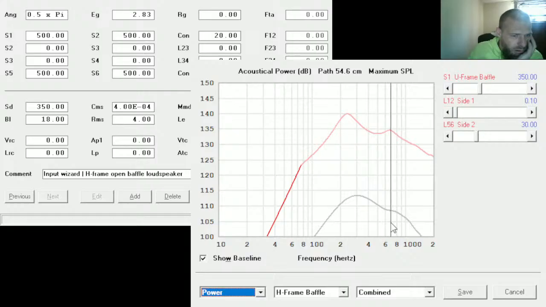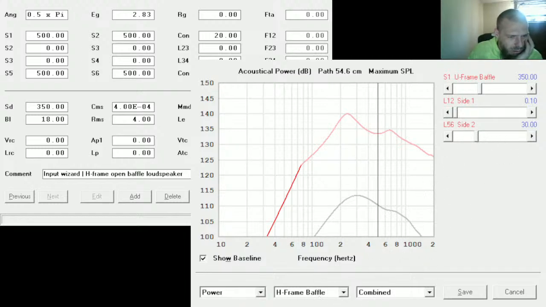Mm, 700 hertz for 600. I'd rather cut off at 500, slope it down, and bring this down.